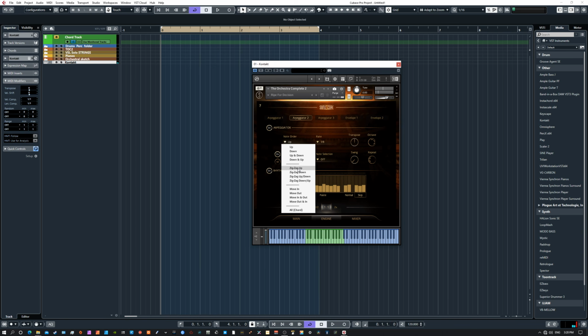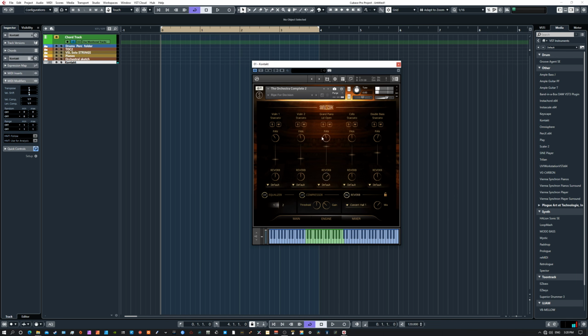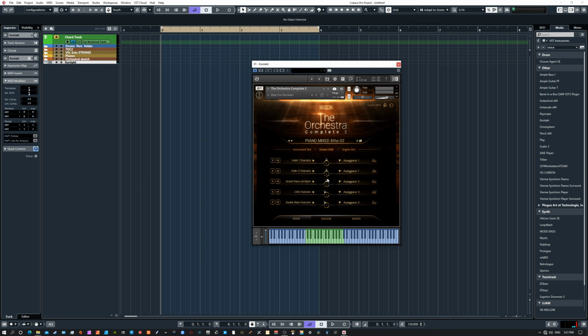A different note order. I want it to zigzag. Or I want the full chord of that piano. And you can mix it how you like and go to the main, and you may say, I want it to be a brighter piano overall. So just transpose it with this middle button. So you really have complete control of all these great presets once you understand the engine.